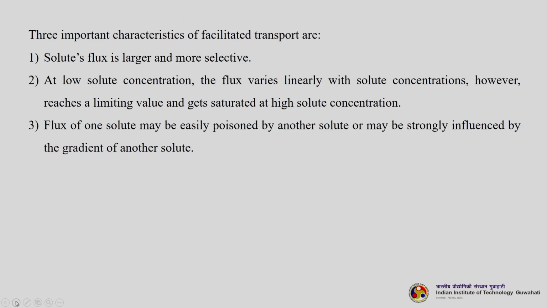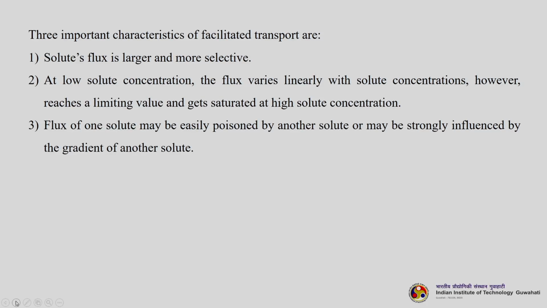So, let us understand the three important characteristics of facilitated transport. The first important thing is that the solute flux should be larger and it should be highly selective. Second, at low solute concentration, usually the flux varies linearly with solute concentration. However, at a very high solute concentration, it gets saturated after reaching a limiting value. The third one is that the flux of one solute may easily be poisoned by another solute, or strongly influenced by the gradient of another solute. So, these are the three things that need to be considered while we design a facilitated membrane system.